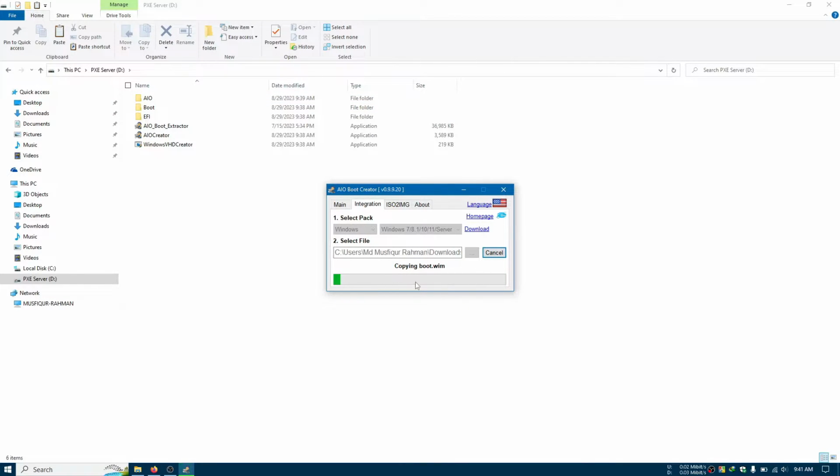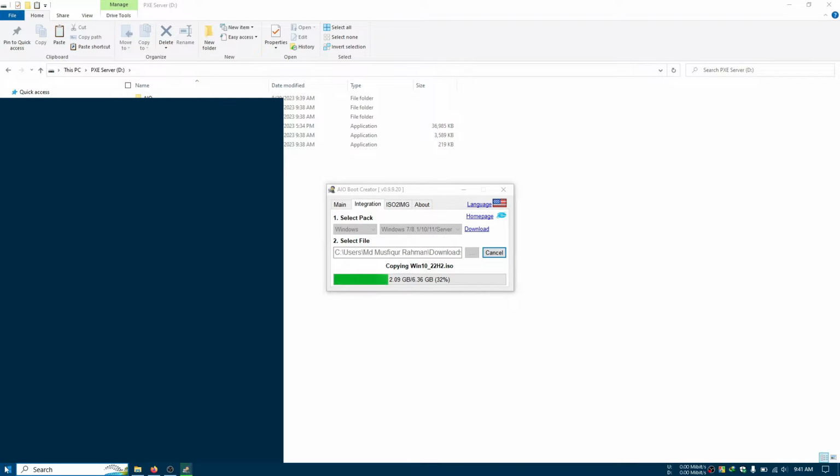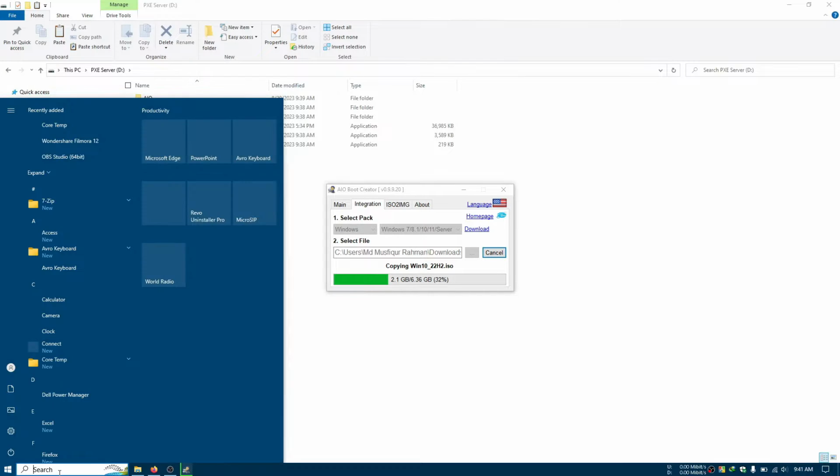You can see that it will be copying 6.36 gigabytes, and be patient and do not click anywhere, just let it finish. Since it is copying, we can do our other process steps. So let's do it now. We can go to start menu, and our PC has slowed down due to the copying process. So I think let's try.